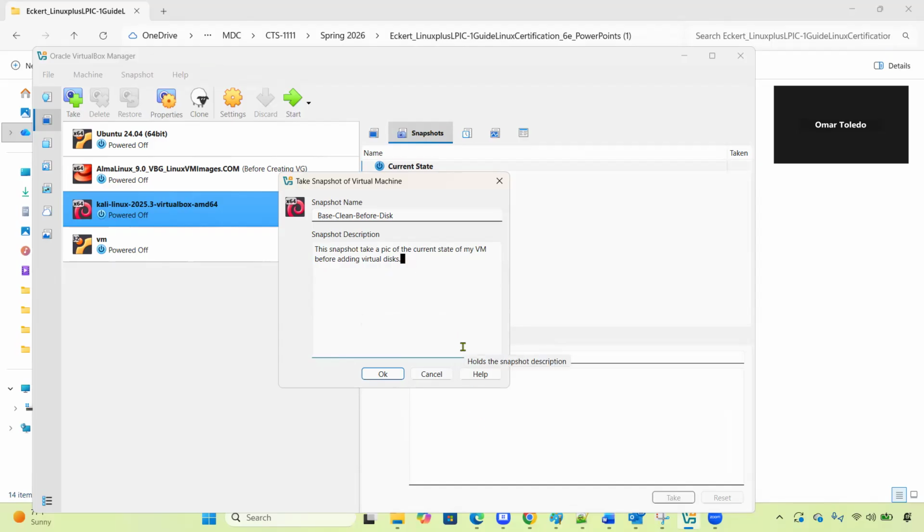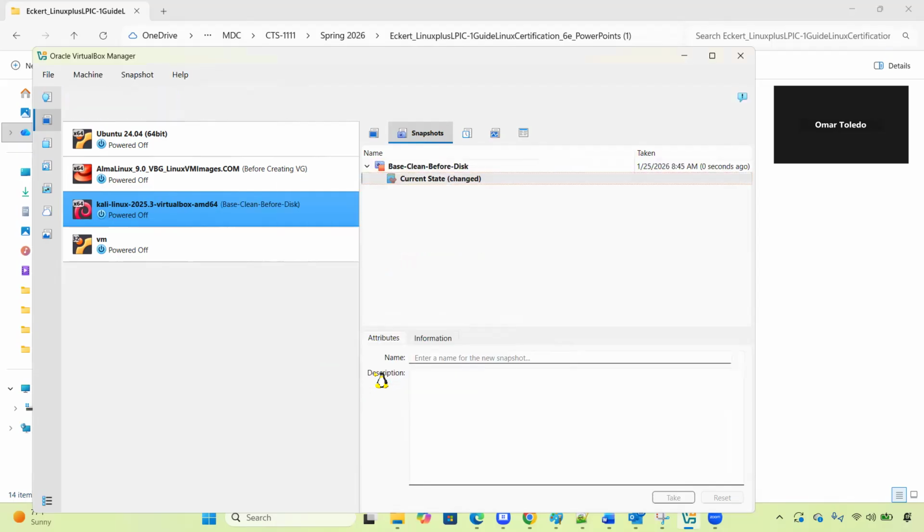Okay, I guess that's enough. So here it says "base line before this" and the date of your system appears there. If you want to take another snapshot, you can see that this snapshot takes the picture, and you have the description there.